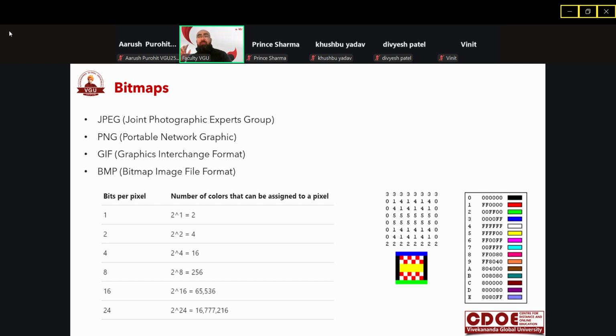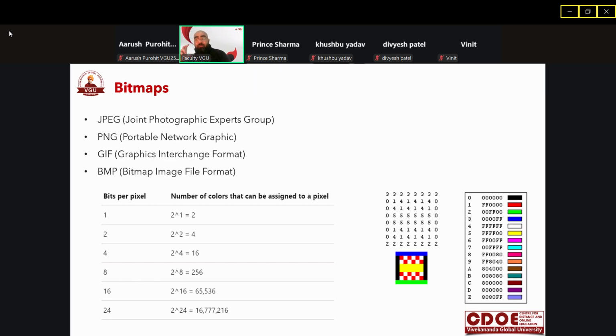Second, if we have 2 bits per pixel, that means at the same time we have 2 bits, so in that case we have 4 different color possibilities. So the number of colors supported by each pixel is 4. In the same way, we increase from 1 to 2, 2 to 4, 4 to 8, 8 to 16, and 16 to 24.